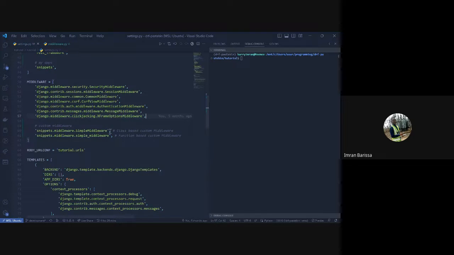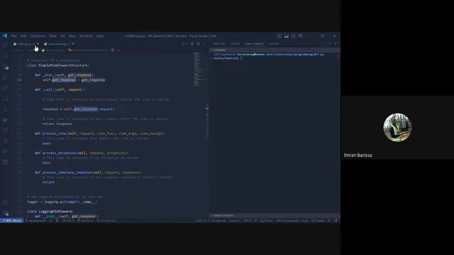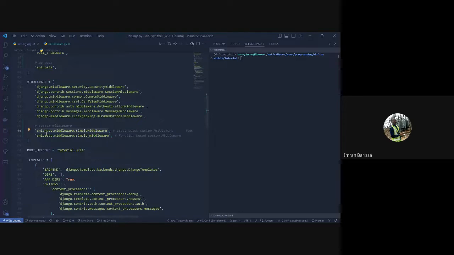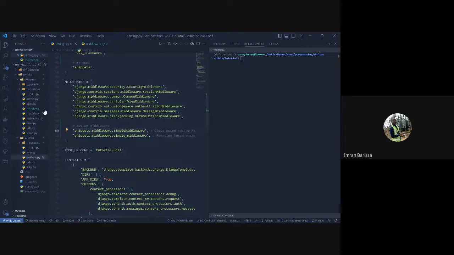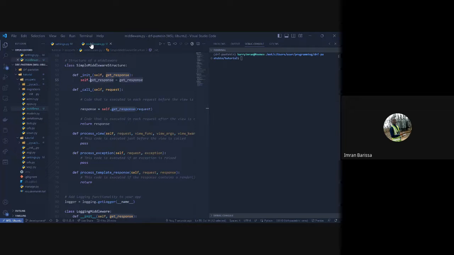So this is how you activate whatever middleware you have written in the middleware module, and you have to call it from the path. For me, my app is named snippets, and then from snippets you go to the file named middleware, and from there you call the specific class.